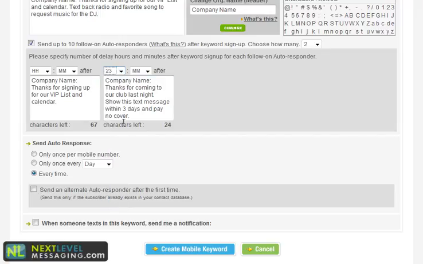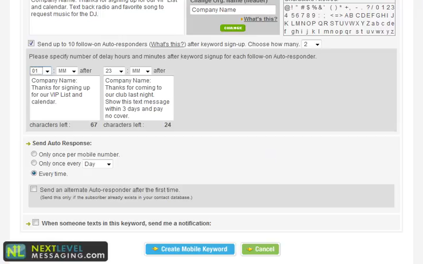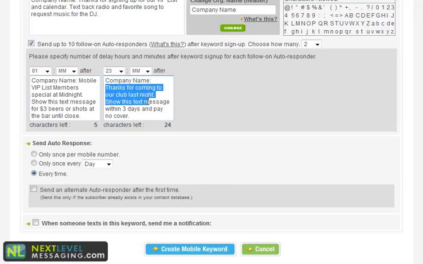We're going to remind them tomorrow that we thank them for coming out, and if they want to bring this text message, this one's actually going to go an hour in advance, an hour away. I'm actually going to give them a drink special an hour after they sign up. That lets them know about midnight special. And then in the second message the next day, I'm going to thank them for coming out.